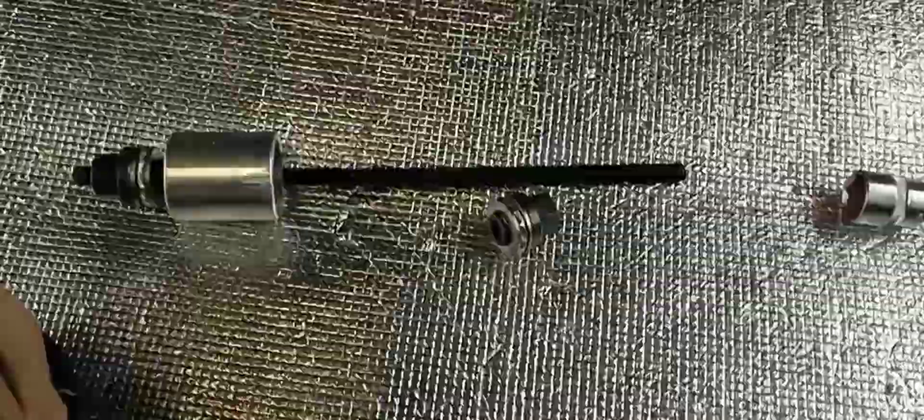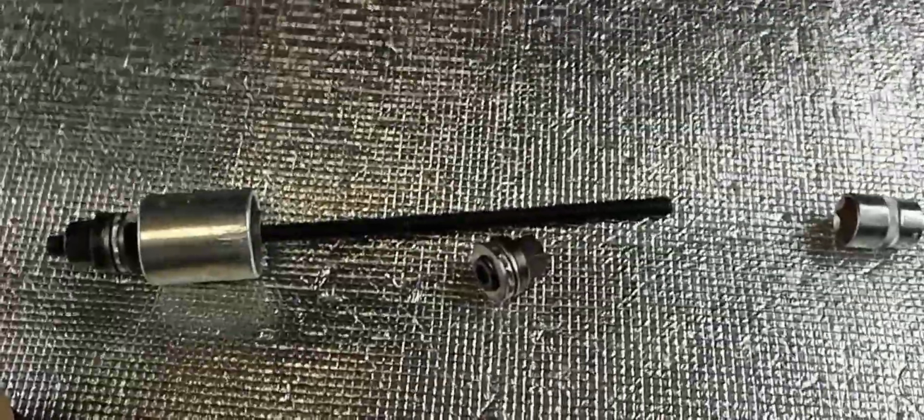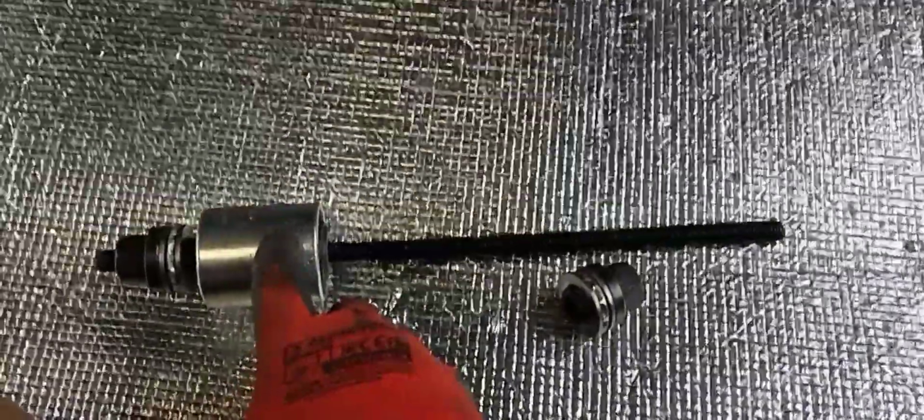So it's a pretty simple thing. It's probably something you can knock up at your garage if you've got some threaded bar and a couple of sockets the right size. You've obviously just got to make sure that the socket that the bushing wants to go into sits neatly on the mating surface of the bottom of the shock. So around here, not on the rubber. It's got to sit on the metal.